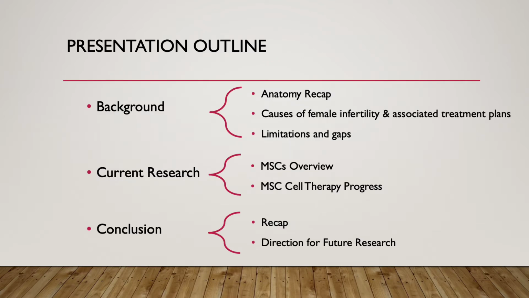For an overview of my presentation, first I'll provide background information regarding anatomy, causes of female infertility and associated treatment plans, as well as address the gaps and limitations to current treatments. Second, I'll review research that has been performed to this day regarding MSC stem cell therapy. And lastly, I will conclude with suggestions for direction for future research.